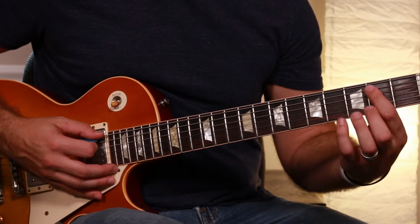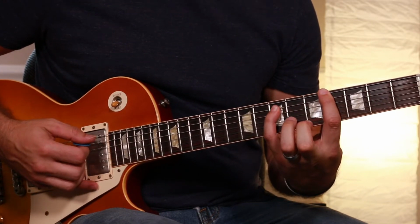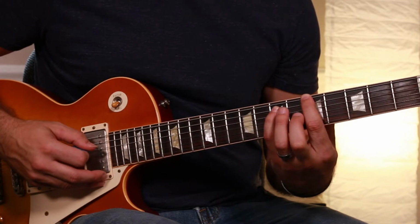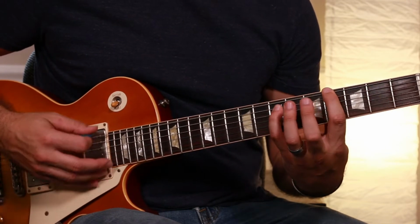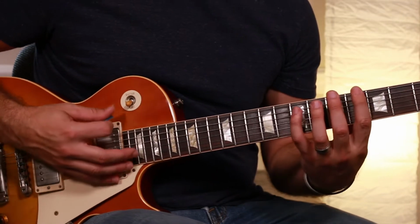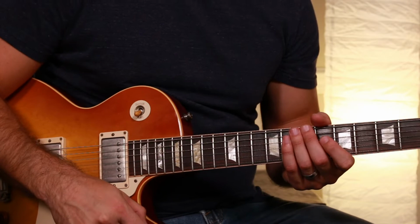All right, so let's talk about these chords. It's an E. This is still an E, believe it or not, just with a G sharp in the bass. And then an A power chord. I use my pinky because that stretches kind of far. If you can reach with your 3rd finger, go for it. Twice, okay?